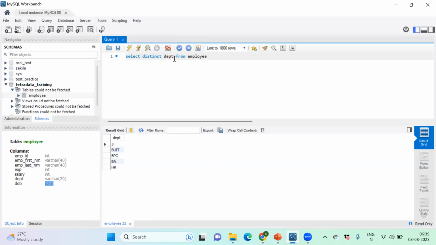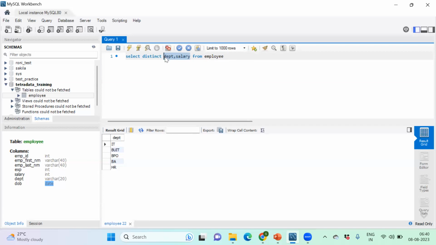If I want to put distinct before multiple columns, there will be no issues as well. But over here, we do not have such records. If I put distinct department and salary, it will check the combination of department and salary. If there is any duplicate combination, it will print only the distinct one.